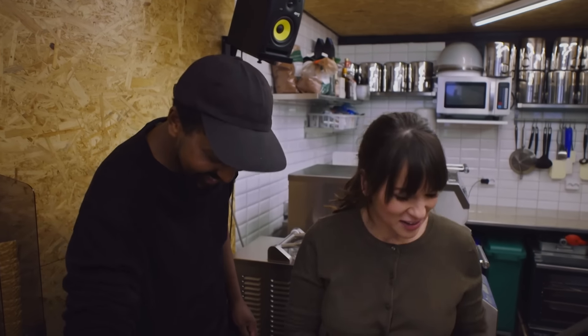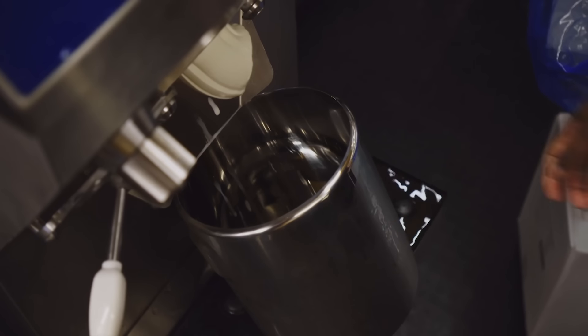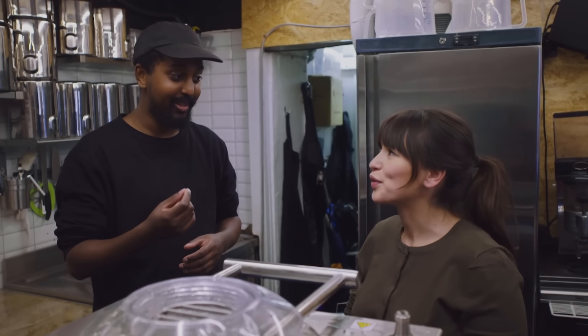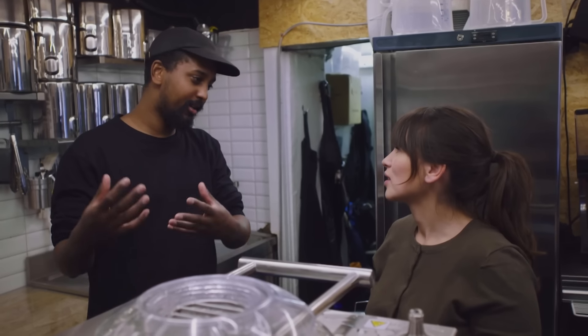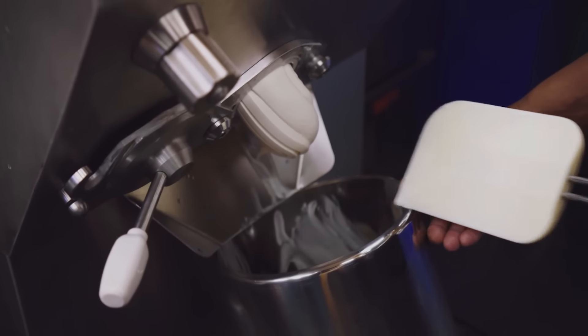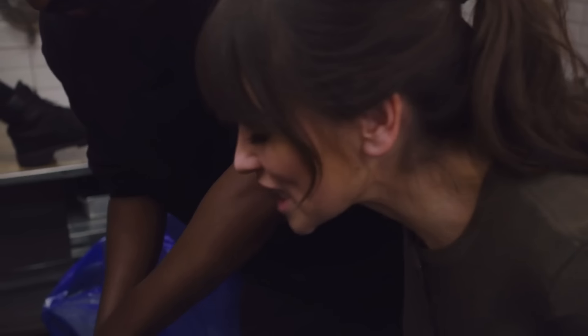I'd love to see how you actually make the ice cream — do you think you could show me? For sure. So this is your ice cream base — cream and milk and sugar. What's important with the ice cream base? It's the balancing. If you put five grams too much or too little of something, the texture will be messed up. The sugar affects how it crystallises in the ice cream machine — if you put too much sugar it'll be like a milkshake; if you put too little, it'll be like an ice cube. So what flavour are we going to make? I'm thinking we're going to add a lingonberry and cardamom jam to this. Wow, that looks gorgeous — look at that colour. Then we add some graham crackers, which are sweetened crackers.